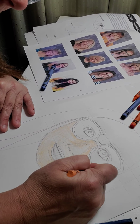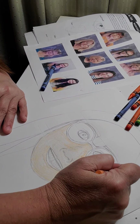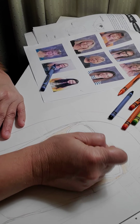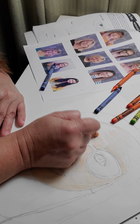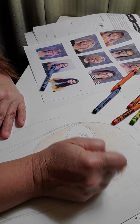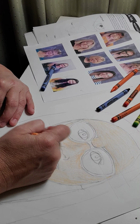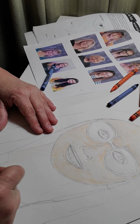Sorry about that. All right. Now up here, I want to remember I do have just a little bit of eyebrow that I want to still color in with a brown color. And of course, I'm doing my best work while I'm coloring. All right, the neck is also going to get that skin tone color. We're going to add some brown in there a little bit later too.